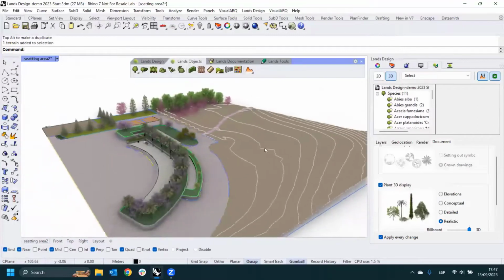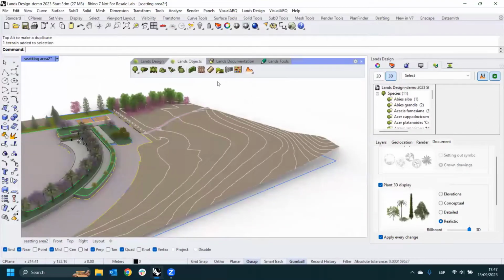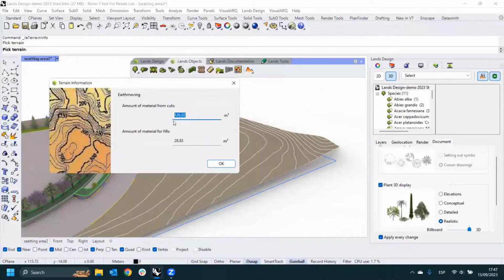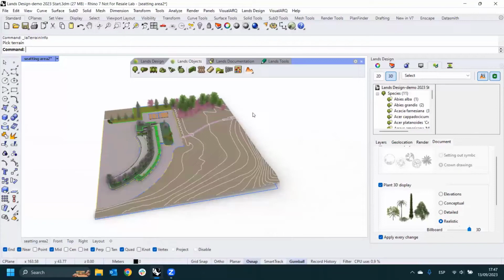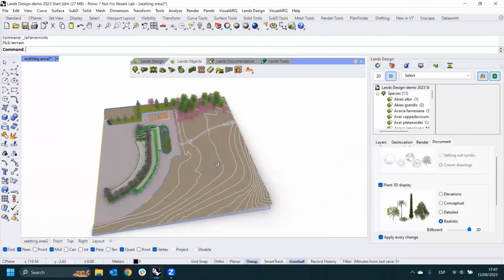Okay, so well, some other operations that we can do on the terrain. We have seen the cut and fill, the path, the boundary. Okay, and we can check the volume of earth moving anytime by selecting the terrain, and we can see here the amount of cubic meters that have been added or subtracted according to this operation, comparing it with the original terrain. All right, and these operations, this volume of cuts and fills can be displayed in a list, as we will see in a moment. Now let's insert some more plants over here.